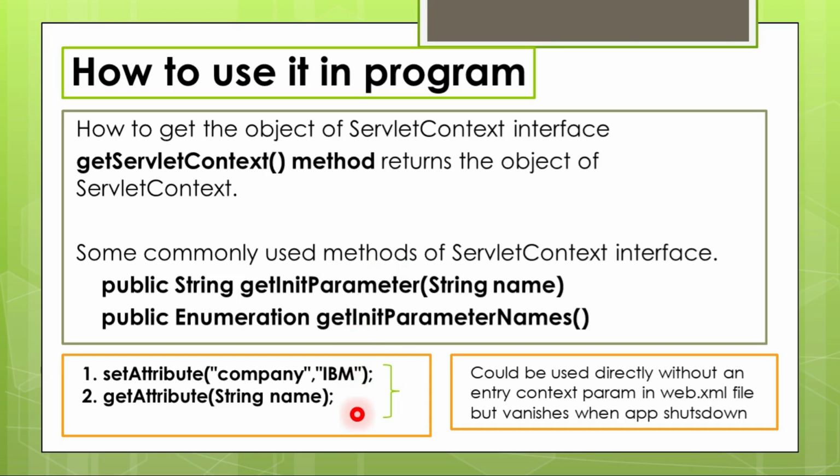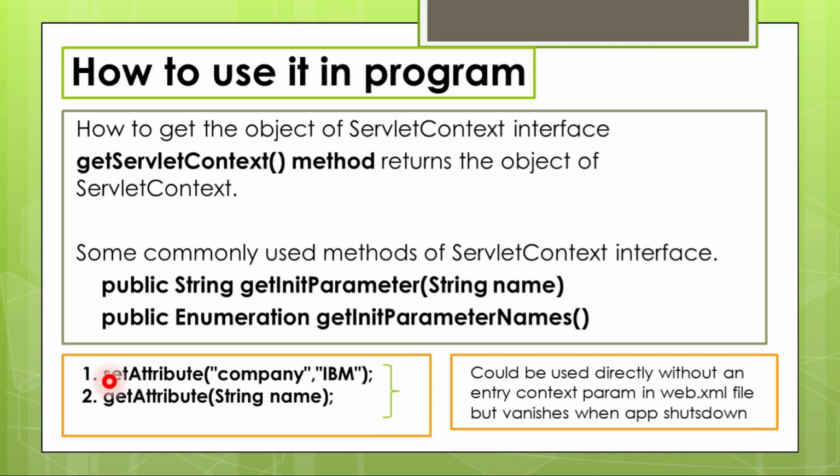If you don't want to keep permanent data in web.xml file... if you keep any data in web.xml file, the data is permanent because it's a file. The moment you have kept some data and you say save, then the data is saved and it is permanent, persistent. And if you wanted to maintain the context only when a web application is running, and as soon as the web application is down, you wanted to destroy that data, for example, I wanted to maintain the database name and database password only when a web application is running, and as soon as the web application is shut down, I wanted to destroy it, then you should not keep that data in web.xml file.